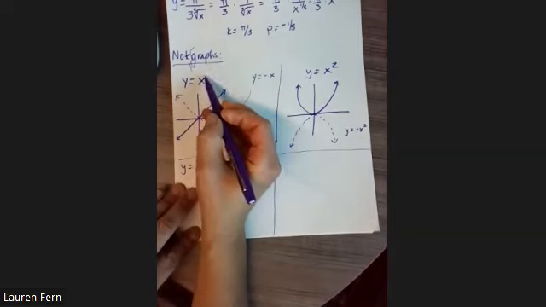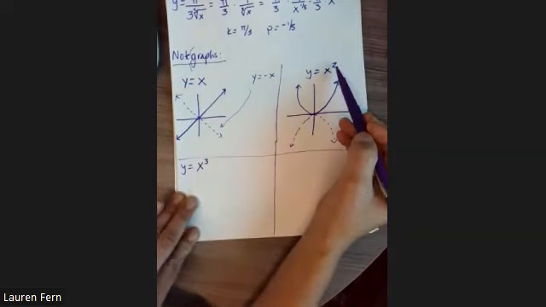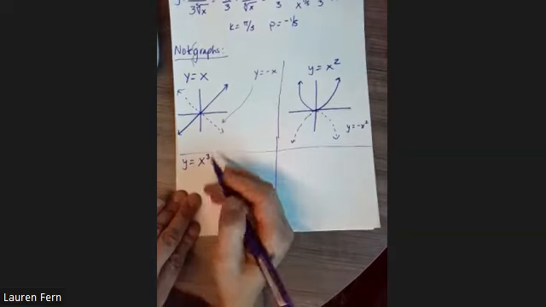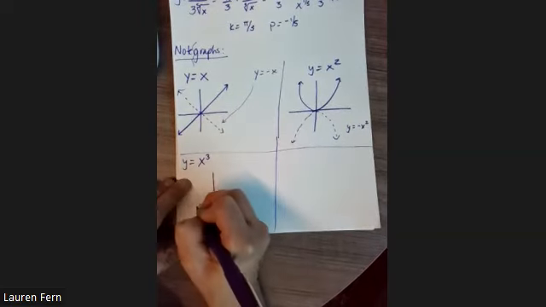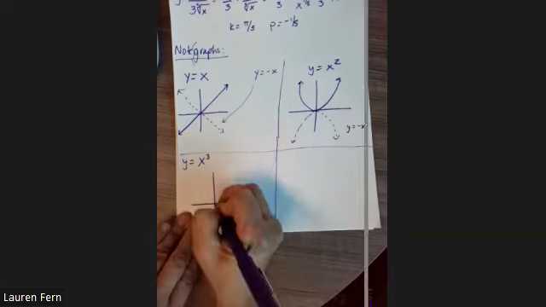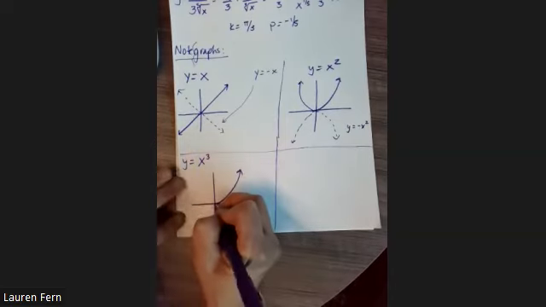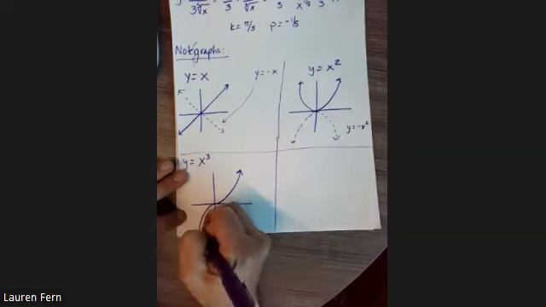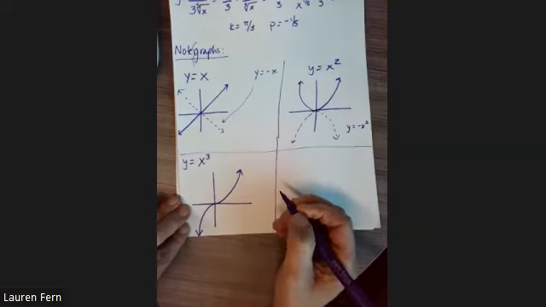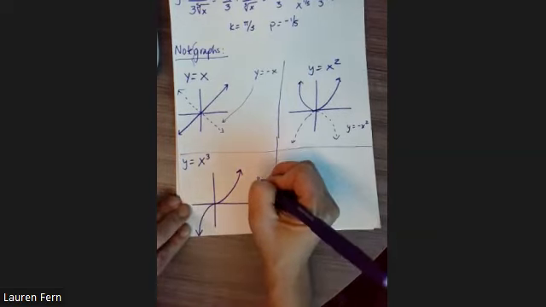So we have a power function with the power of 1, a power function with the power of 2, and now we're going to do a power of 3. This was another one of our toolkit functions. You may recall I call this our John Travolta function. That's our y equals x cubed. And if we wanted to look at negative x cubed, that just takes our graph and reflects it about our x-axis. So this would reflect here, and this portion would reflect up here.